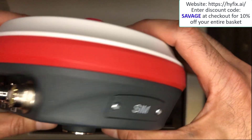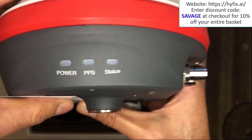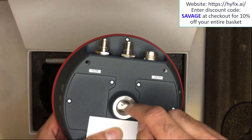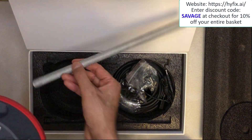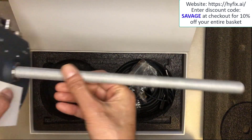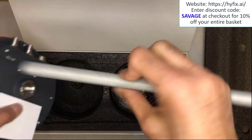If we turn it slightly to the right, you can see there's a SIM slot right there. And if we turn it the other way, there's some LED indicators with power, PPS, and status. If we turn it upside down, we've got a mounting point right here. I presume that's what this metal rail is for — it should just screw into there. So if you have a wall bracket anywhere, you'll be able to clamp it onto this and it can hold it up that way.